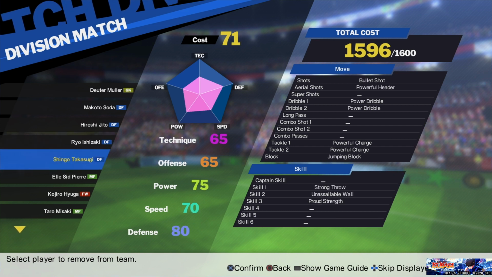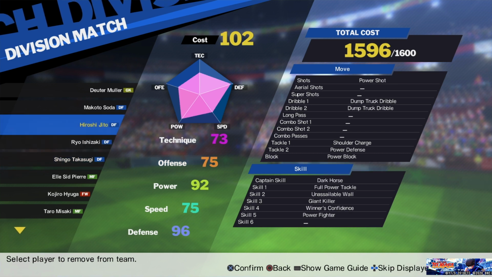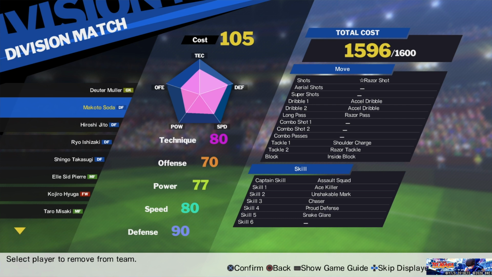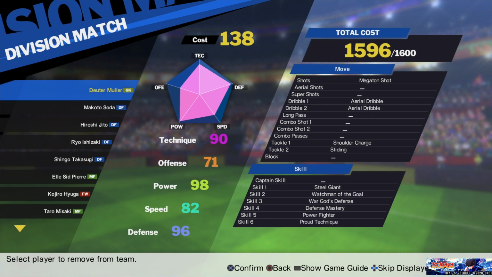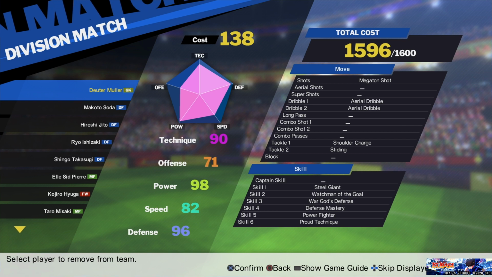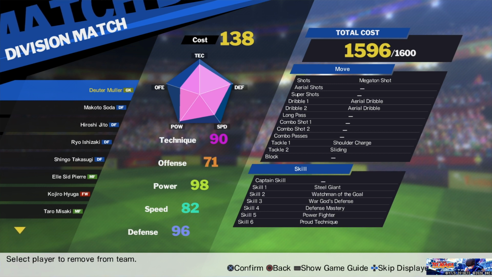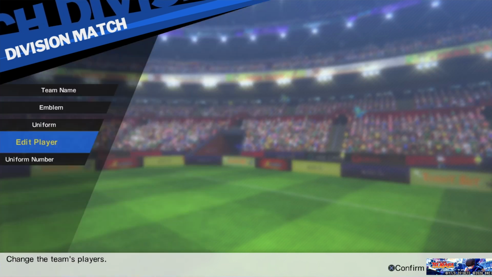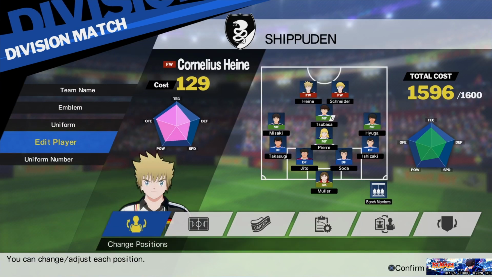So I've got full defense with all blocking moves, which is really good, because the more block moves you have, you might even be able to stop the ball completely from actually reaching the goalkeeper at all, which is really good, because the more you stop, the more spirit your goalkeeper is going to have available to make those big saves.